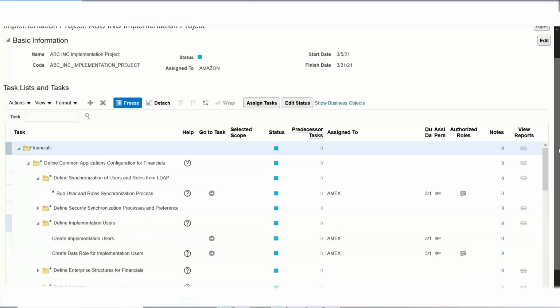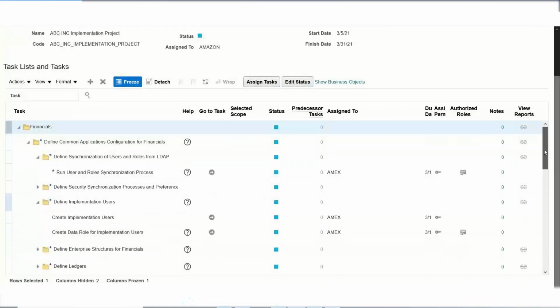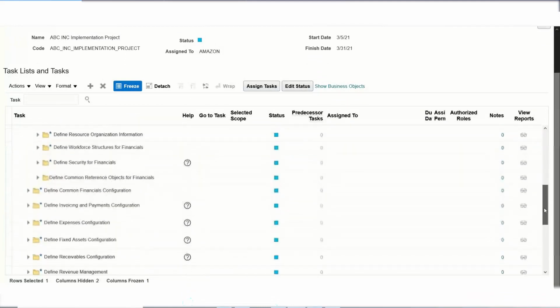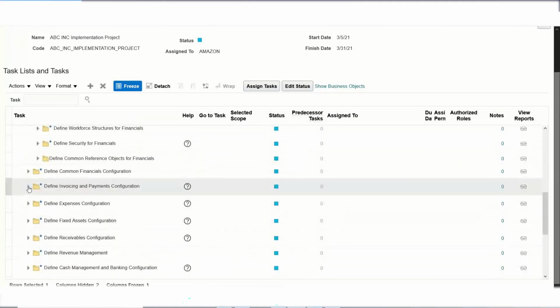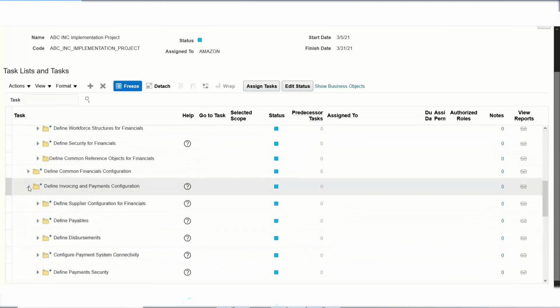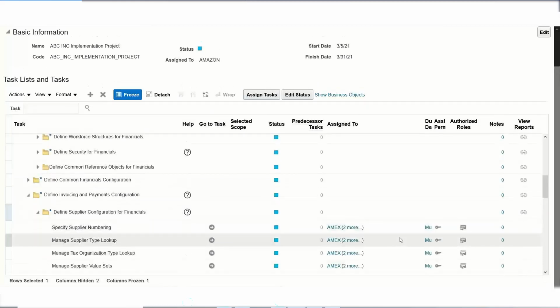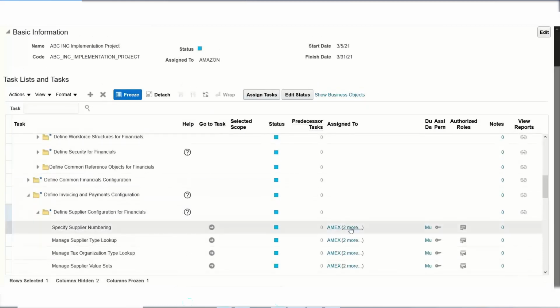But when you talk about payables, go to payables, expand payables, expand any one of the task list. Now you can see Amex and 2 more users. For entire financials, we assign to Amex.